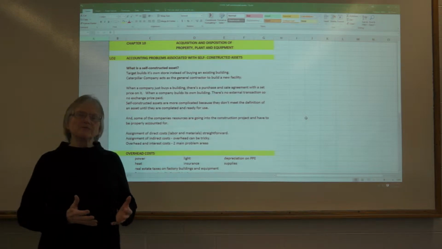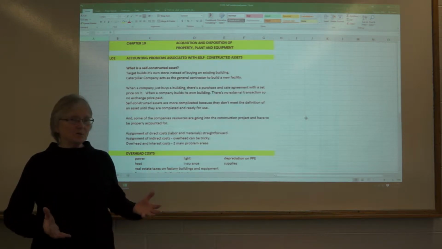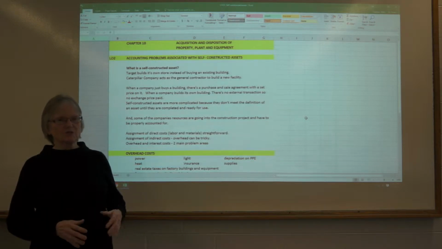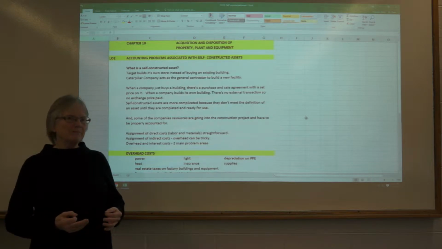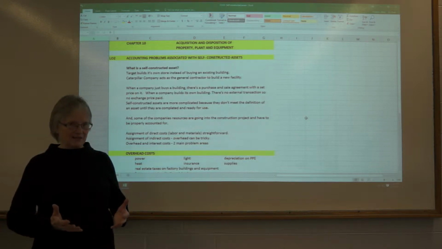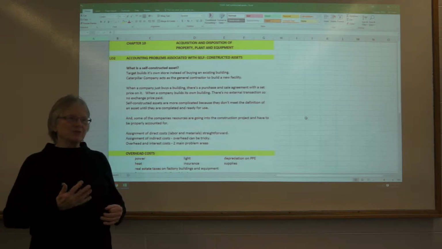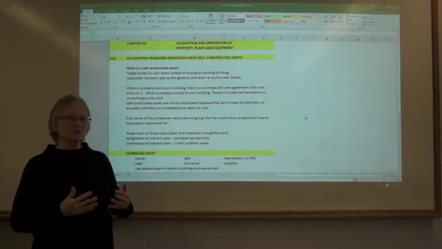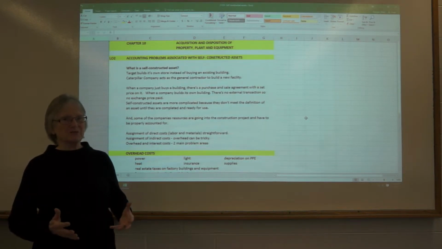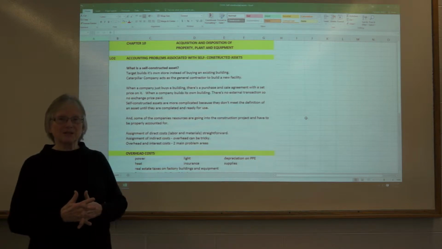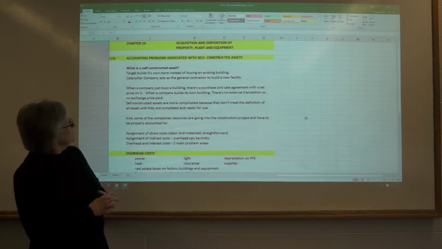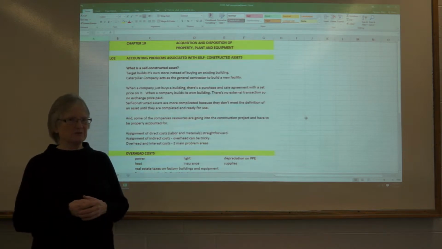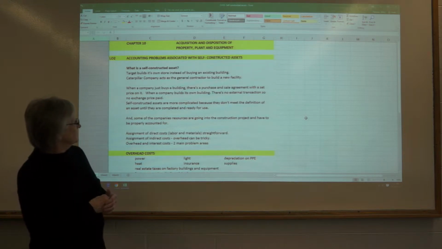So when a company just buys a building or a warehouse or whatever, there's a purchase and sale agreement that has a price on it, they get it ready for its intended use, and that's fairly straightforward. But when they're constructing their own asset, their own building, it doesn't meet the definition of an asset until it's ready for its intended use. So all the while it's under construction, it's using the company's resources. Some of the company's resources are going into that building, and so we have to properly account for them. So the two basic areas of complication are interest, which we'll take up in the near future, and overhead, which we'll look at right here.